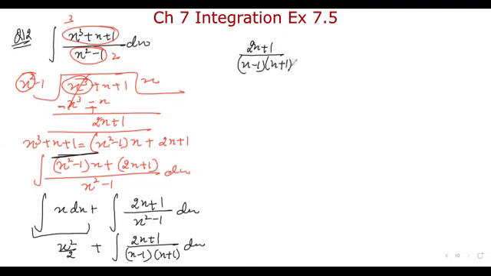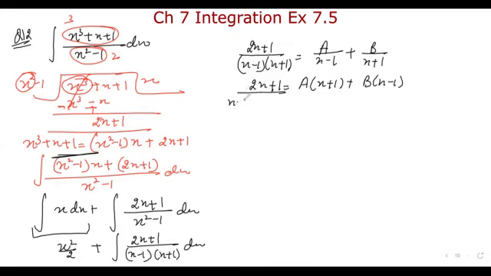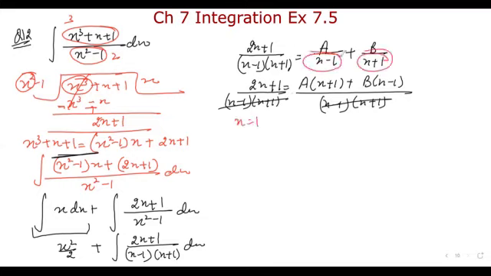2 फैक्टर्स हैं, तो पार्शियल फ्रैक्शन इज वेरी इजी. a upon x minus 1, b upon x plus 1. So this will be 2x plus 1, simple LCM, a into x plus 1, b into x minus 1. जो LCM है वो तो हमारा ऑलरेडी कैंसिल हो जाता है. So if you will not write, that is also okay. Now if I put x minus 1 as 0, I will get x as 1. If I put x plus 1 as 0, I will get x as minus 1.